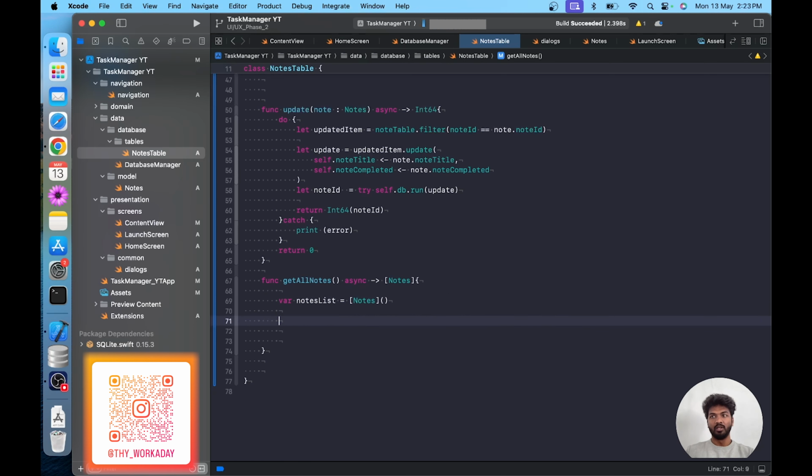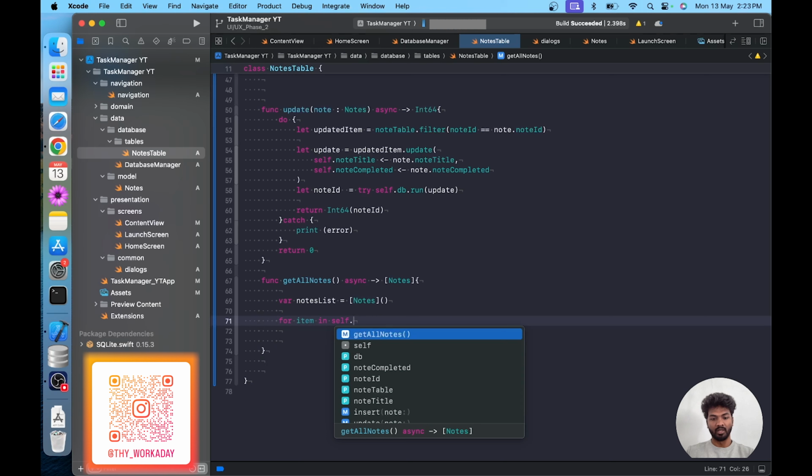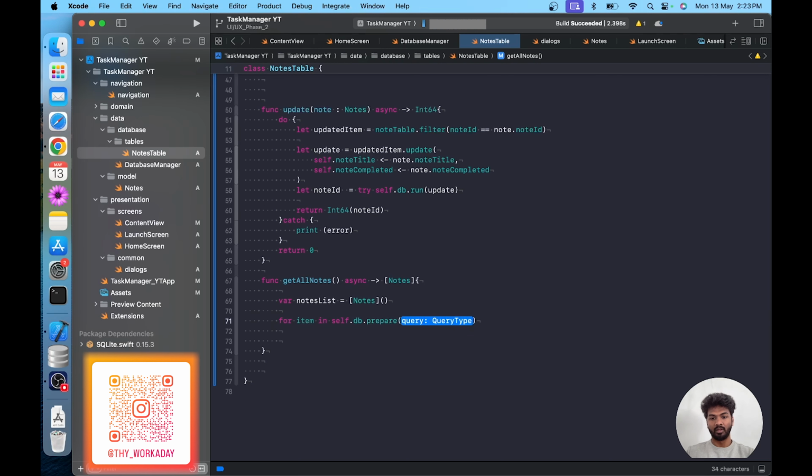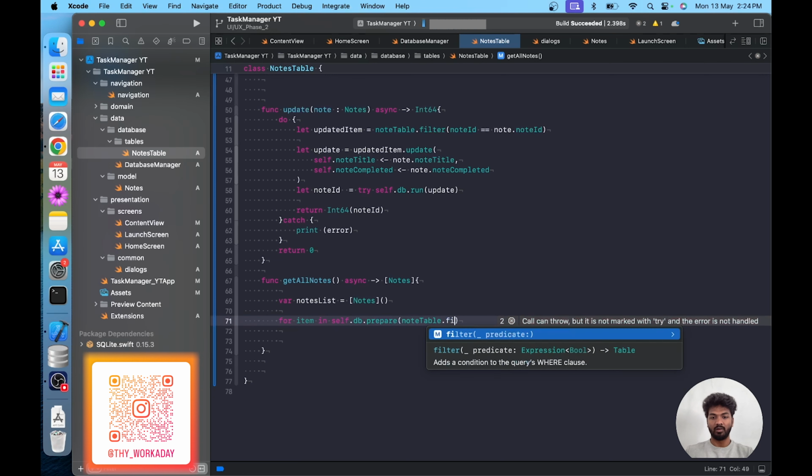This one. Once it is done, we are going to create a for loop, for item in self.db dot prepare. So this is a query on the node table. The table is the table name which we are defining. We are going to use all the variables which we defined before, that variable is an expression column. So table name dot filter.